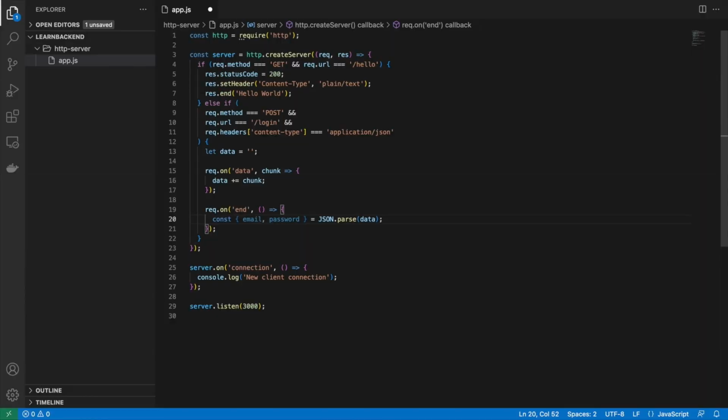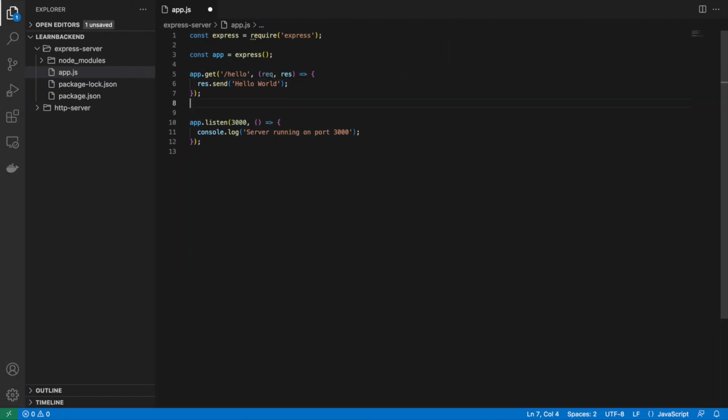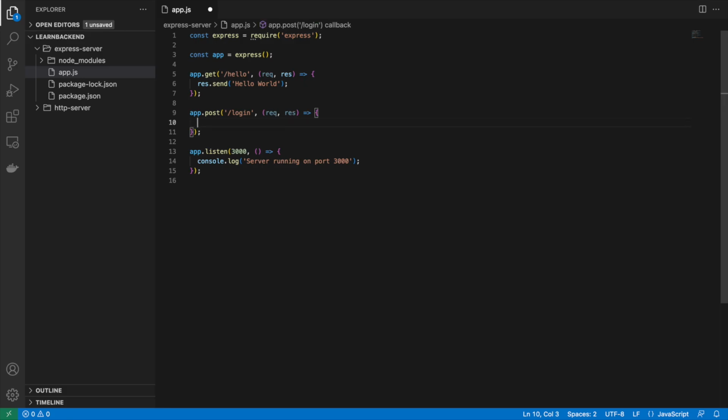Now, if you remember, in the previous lesson, to extract the email and password fields from the request payload, we had to manually verify the content type header, set up two different handlers to process the chunks of data composing the message body, and parse the recomposed message body using the JSON parse function. Now in Express, things are a lot simpler, as all of these actions can be performed at once using a special type of function called a middleware, whose role is going to be to intercept an incoming request, do some processing, and forward it to the controller.